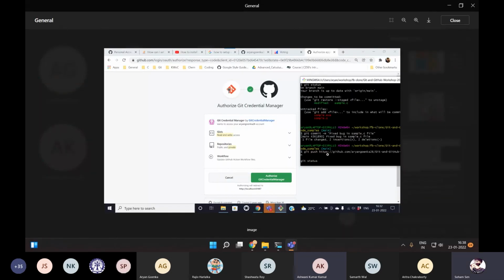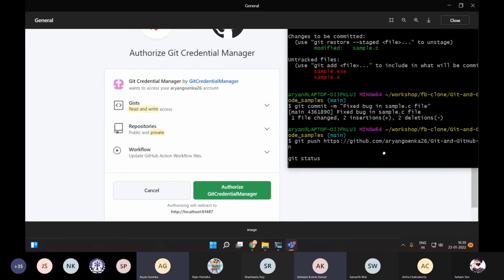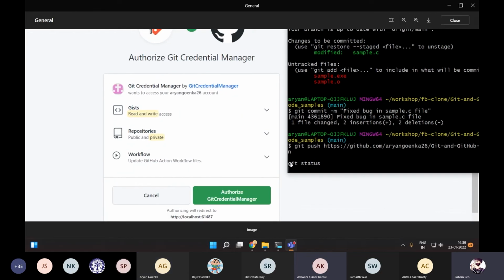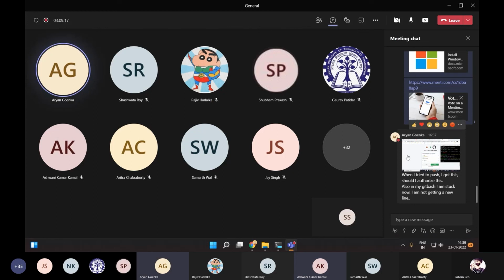Also, one more thing: the git push and git status commands are actually a bit different, so you don't write these commands together. I was just showing what the main master branch was. You don't have to do it after git push always, it is just to see. Okay, thank you. Any other questions?